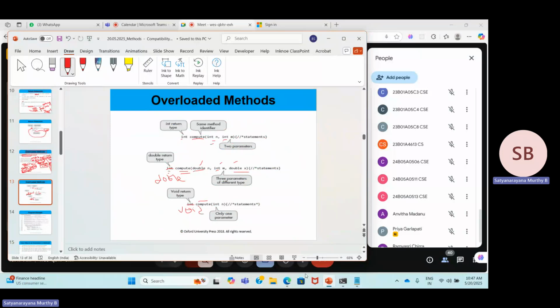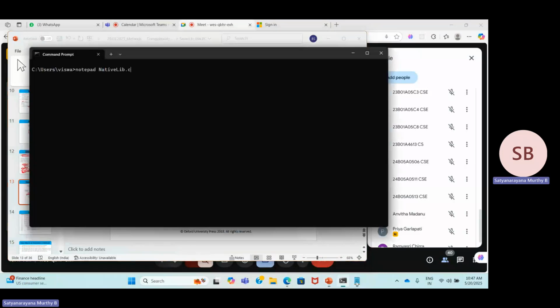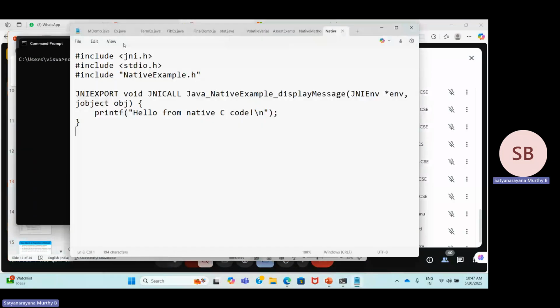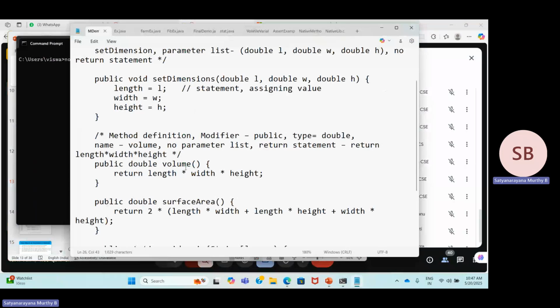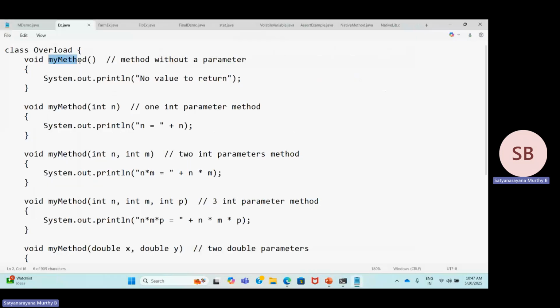Okay, so let us see one example here. Overload demo. So this is one method here. The name of the method is my method.